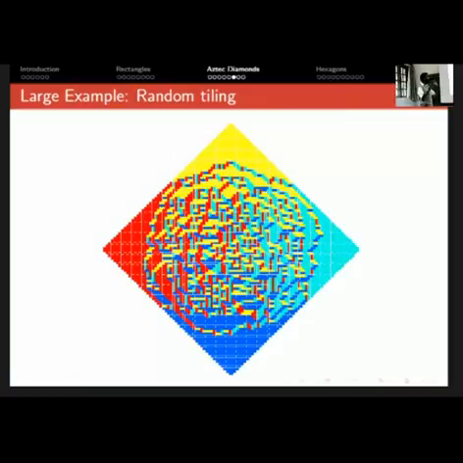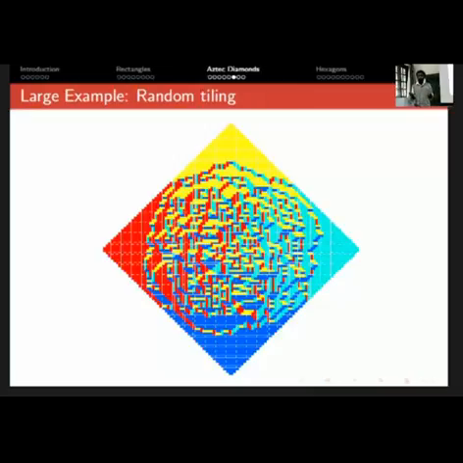You remember the all vertical tiling is a valid tiling, and the all horizontal tiling is a valid tiling. So it's not necessary that the first topmost one should be a horizontal domino. But with probability 1 as n goes to infinity, it will be a horizontal domino. That's what I'm saying. I'm saying something quite remarkable. It turns out to be the case. And similarly here for vertical and so on.